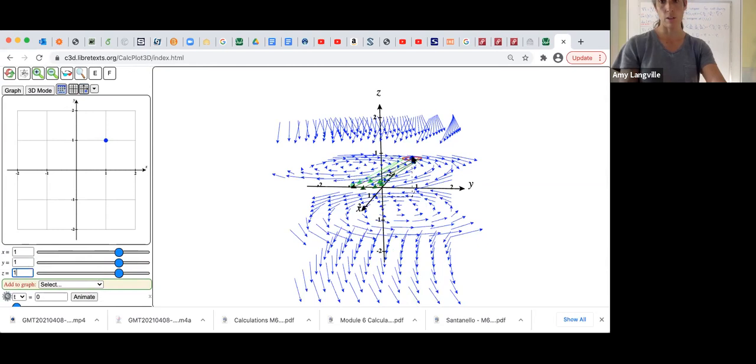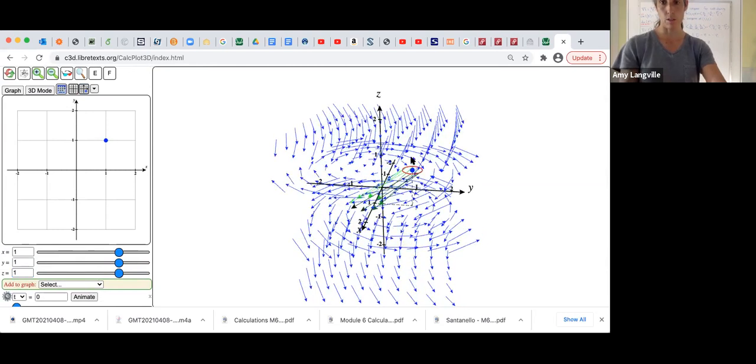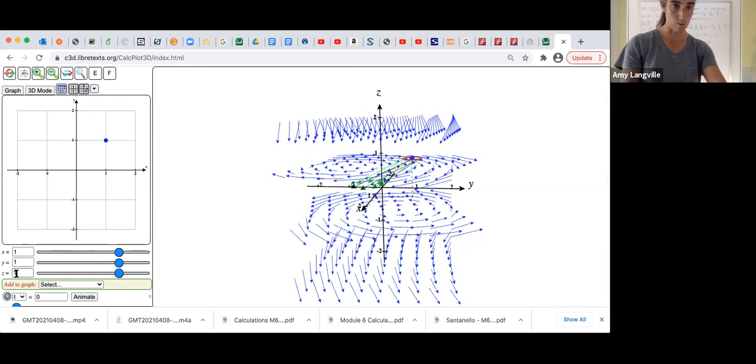So it shows the point right there in blue. It's harder to see from that angle. Let's try maybe 1, 1, -1. Okay, so there we get. And then those little green vectors are, again, the tendency to run away from that point, diverge from it. So we talked about when curl was 0, that was something important. You were irrotational. If divergence is 0, you're said to be divergence free. And you can be divergence free at particular points. It could ask you find the points at which this is divergence free.